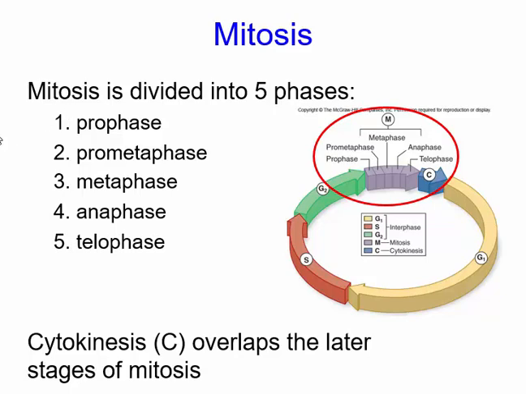The stages of mitosis, fairly easy to keep track of if you know some of these prefixes. So meta means middle. So that's, if you got 5 things, that's the middle phase. Telo means end. Pro means before. And then prometaphase would be in between these 2. And then anaphase is the last one to fill in at step 4 here.